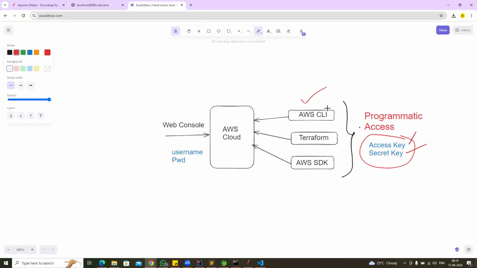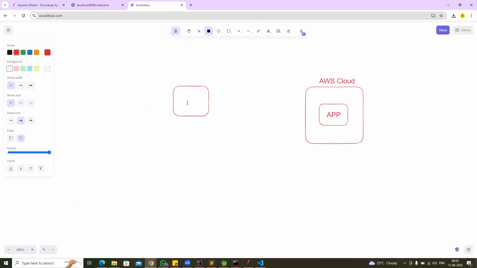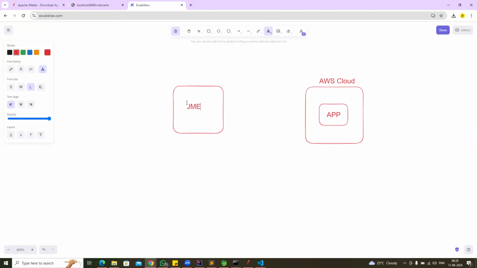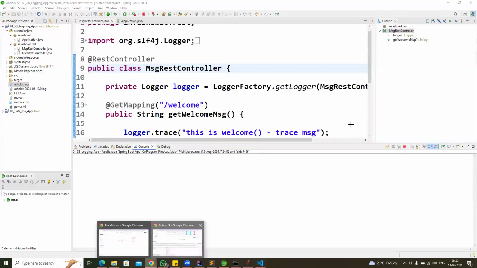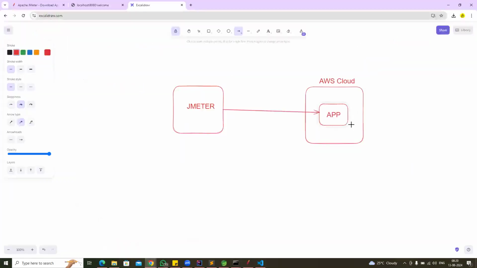The JMeter tool you will have in your local system. So through this JMeter tool, you will run the performance testing of the application which is running in the cloud. Currently in the class, my application is running in the same system, JMeter also running in the same system. But in real time, they will have a separate machine to run your application when you are going to do the performance testing of your application. You got my point? Okay, I got.